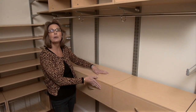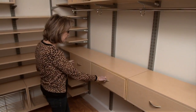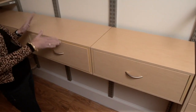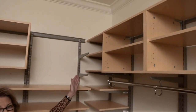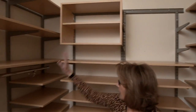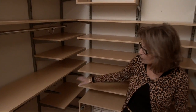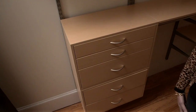If I decide I want to start wearing longer skirts, I could simply adjust these at any time without even using any tools. Now these great storage boxes though are perfect for me to put like scarves or purses, any of those items in there. And for my shoes, now I got lots of shoes, I decided to go with shelving so I can put shoes on this side all the way across the back and down this side if I want as well. More hanging space on this side, more small drawers so I can put things like evening bags and those types of things in the drawers.